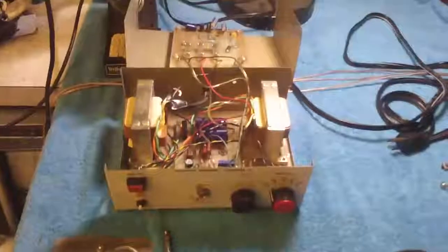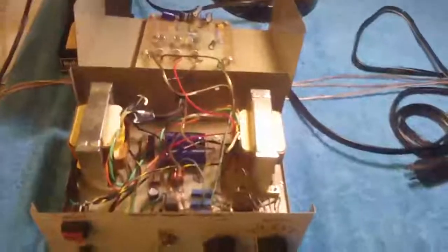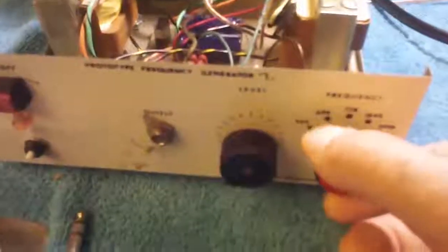This will be the second video on the Rife system. What we have here is an old Rife machine that no longer works. It has only 5 frequencies, and you had to dial them manually, change them with this knob here.